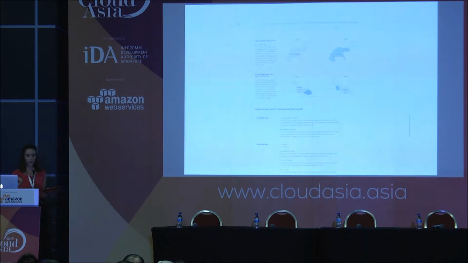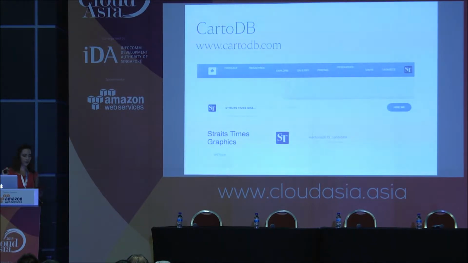So this map at the top was created using CartoDB, which is a mapping service. And I guess it's our first example of cloud computing today. It meant all I had to do as the journalist was log into the service on any browser and update the information as and when it came in. So as an aside, we use CartoDB for a lot of the maps that I'll be showing you today. Unfortunately, its power is rather limited, so a lot of the add-ons and the value adds that you'll see wouldn't be possible if we didn't have an in-house web developer.